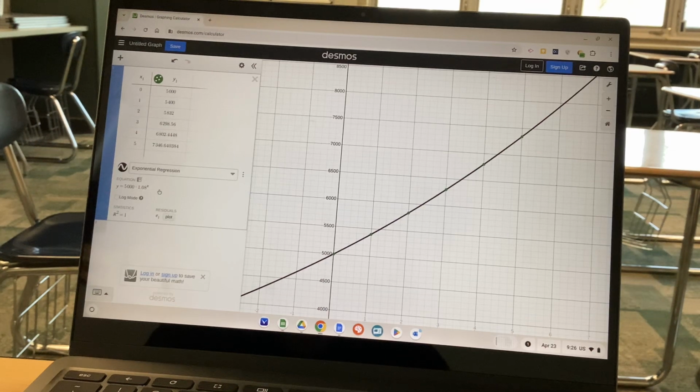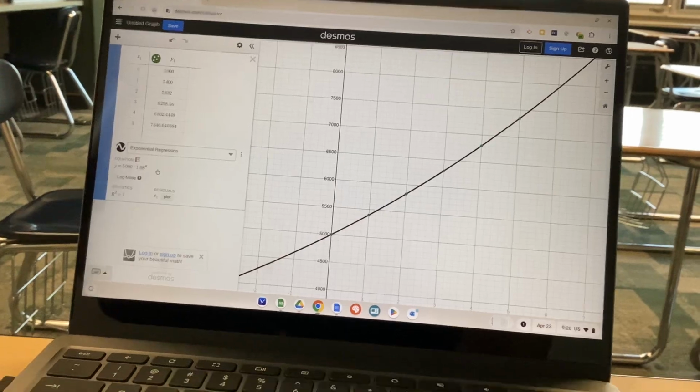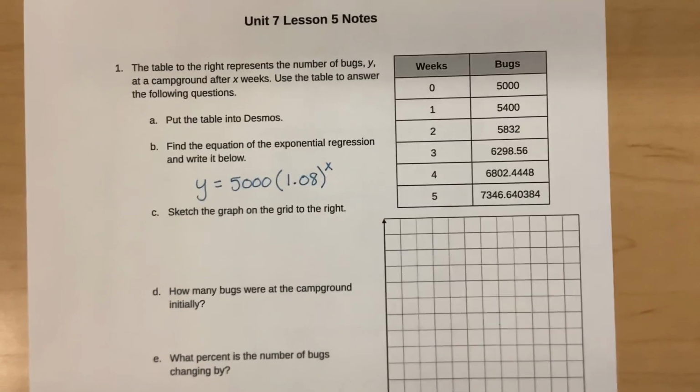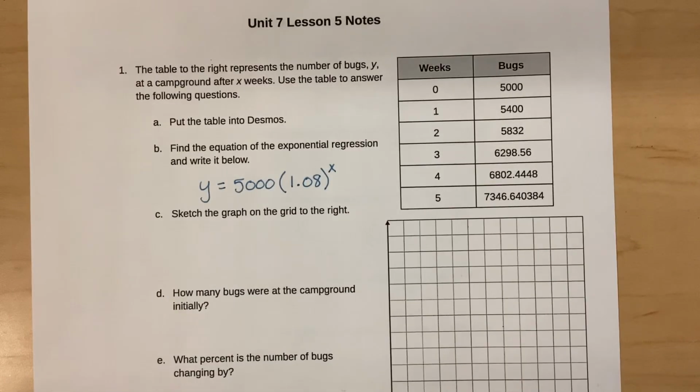All right, next thing we're going to want to do is sketch the graph on the paper. When I'm looking at this Desmos, I see that the x's are increasing by ones, but the y's are not. It looks like they are increasing by about 100. 1, 2, 3, 4, yep, 100 for each little line, but they're starting a little bit higher than 0. So that's what we're going to do when we go to put this on the page here. So let's flip back over, refocus, and then we will get started on that.